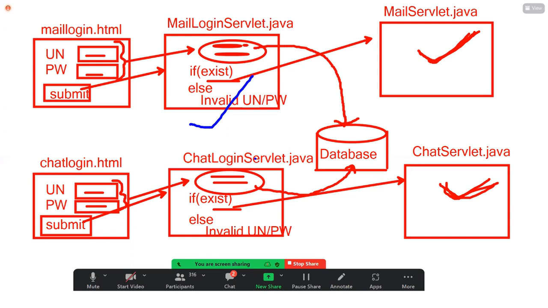Think and give the answer. Now my question is clear. Here, two solids, same code or different code? Same code, only the URL pattern is different. Here what are we writing? The URL pattern of the mail solid. Here the URL pattern of the chart solid. Instead of writing two solids, I want to write one solid for both.